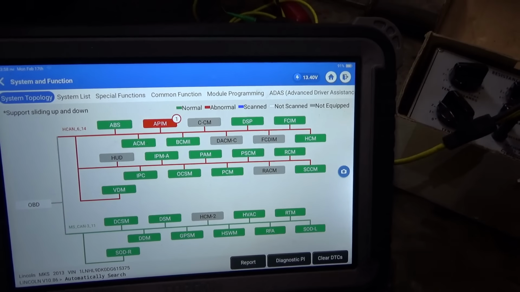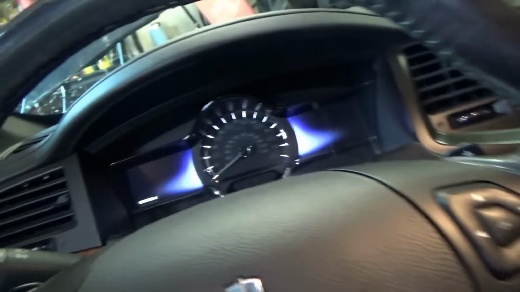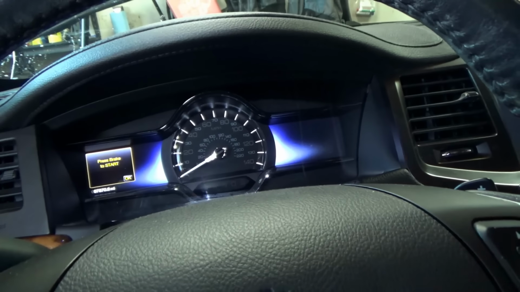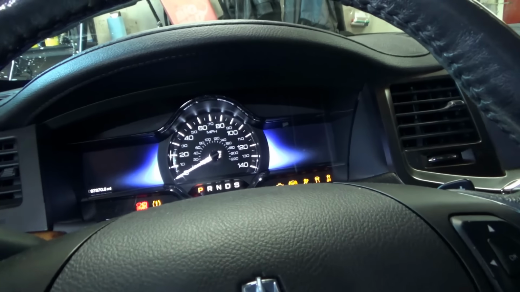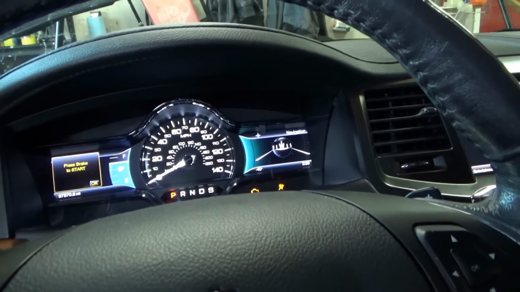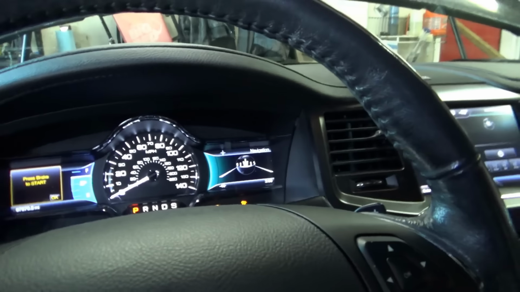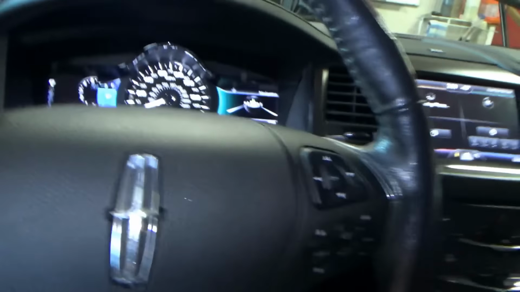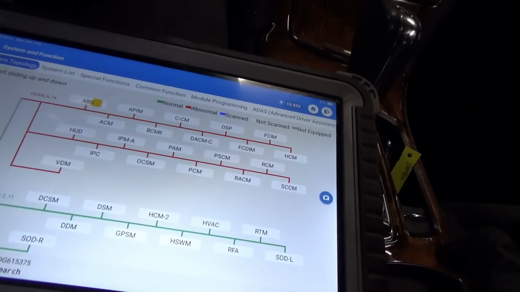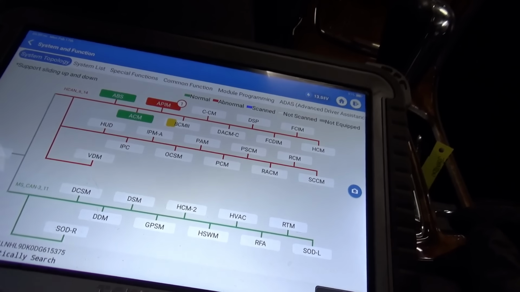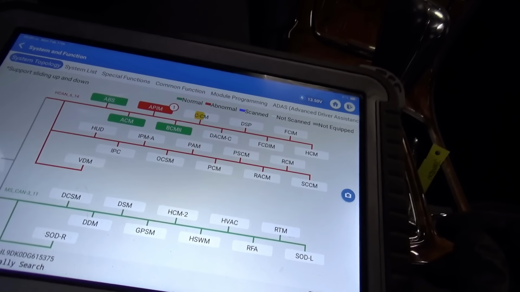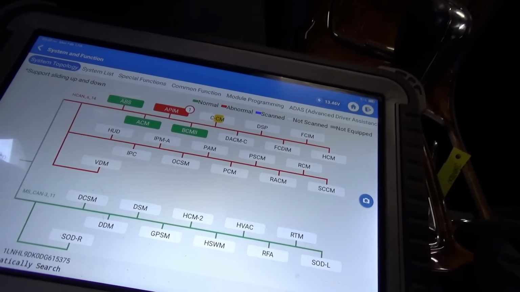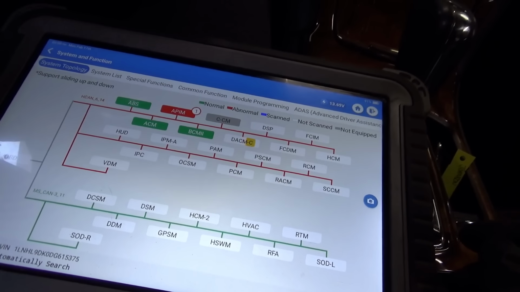Let's see if the display came on in the cluster. Alright, let's turn the key on. It says minus 40 degrees there. So I don't know if that will update once we start driving. Let's do one more smart scan, make sure there are no codes stored currently. Take it for another spin.